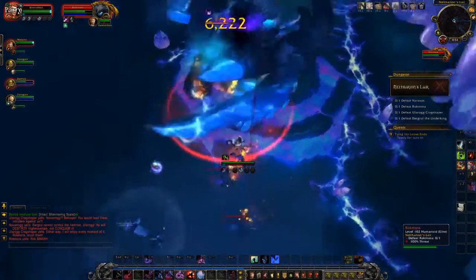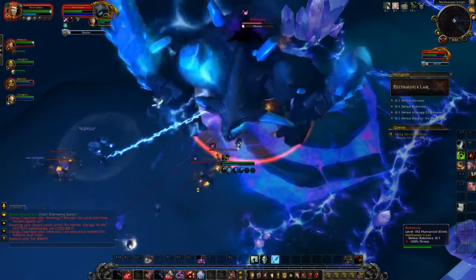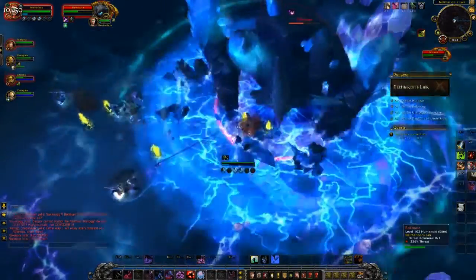I have no idea what's actually happening. He does like a knockback, and there's like some adds, but I'm not even sure if the adds are part of the fight. They might have just been past the boss and we aggroed them somehow. I really don't know, to be honest.